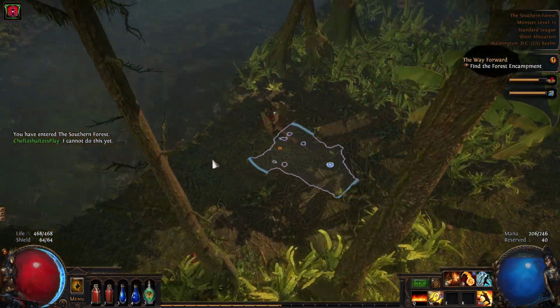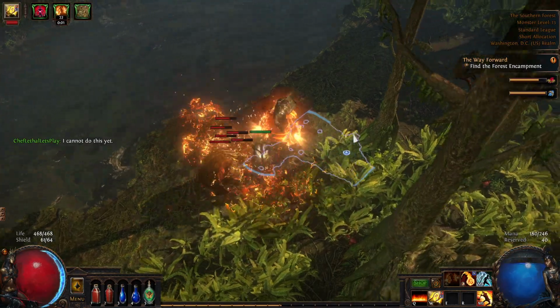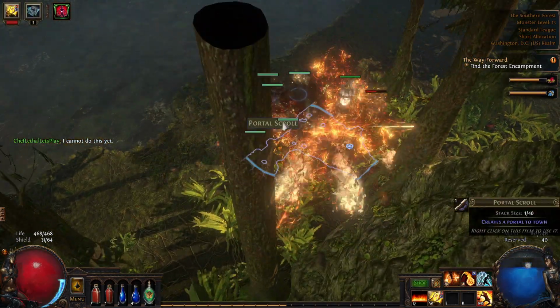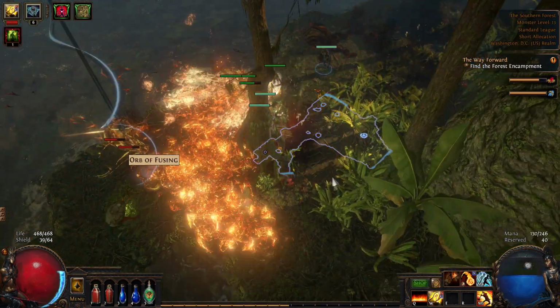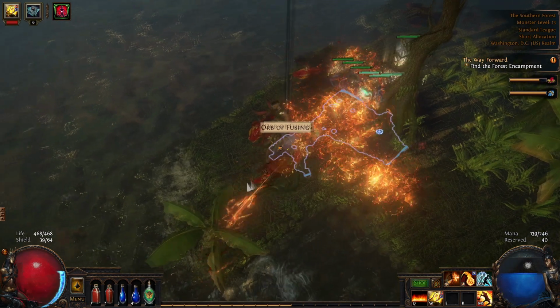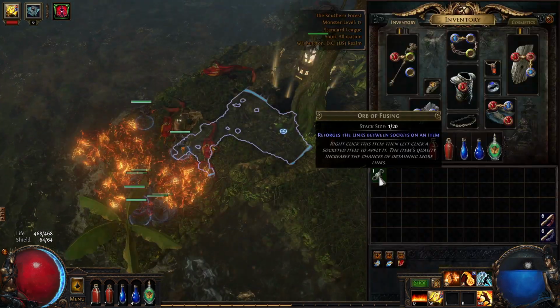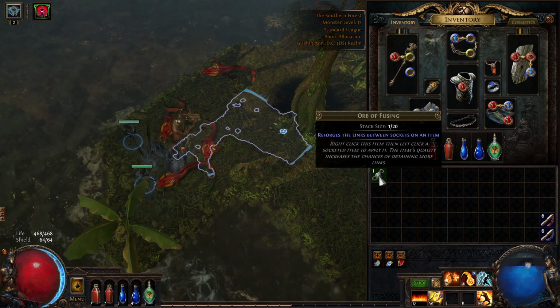So, last episode we killed Merveil, and we finished up Act 1. Now we're in the jungle here. We got fun and games. Orb of Fusing. Okay, this is excellent, actually. This is a great item. Starting to get some new currencies. We're going to see a lot of new things, I think, in Act 2.